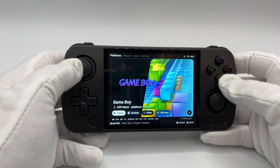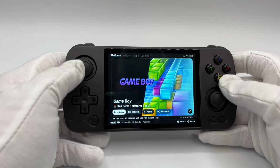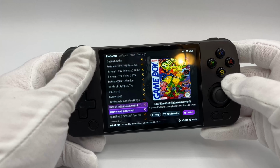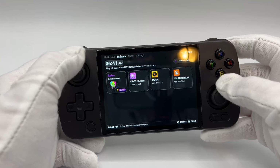So Daijisho was super easy to set up. I'll probably do a video explaining this a little bit further, as I really enjoyed the setup process to this, and it works way better. So it automatically scraped all these titles and got their art for the side. If we see here, we got widgets.